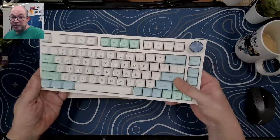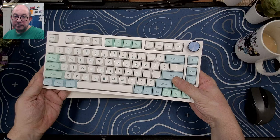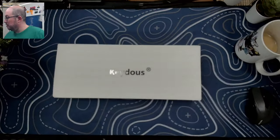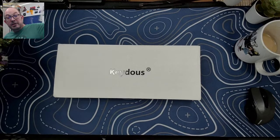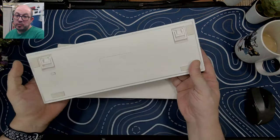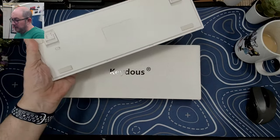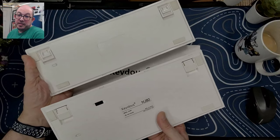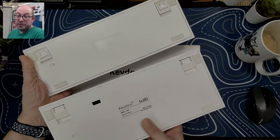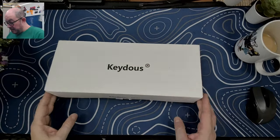I've previously enjoyed the NJ80, which is a very well-built keyboard that I've been able to rely on. It is a 3-mode and has a nice little pocket for the 2.4 gigahertz receiver. I also believe this one, the Ducato VN66, was made by the same manufacturer because of the way the case is designed. They're very similar. They're either using similar molding or designers, or they're actually coming out of the same factory. I'd venture to put some money on that. But putting these aside, today we're taking a look at the NJ81.